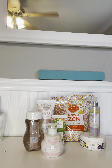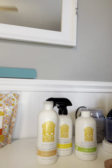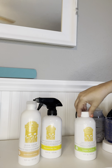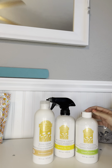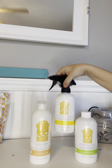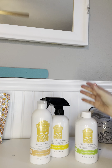Now moving on to our cleaning line. This is our Classic Clean bundle and it's only $25. These products are going to last you a long time. We have our dish soap — again, highly concentrated so you don't need to use a lot. We also have our bathroom cleaner, which is great for all the ceramics: your tub, shower, tile, sink, and toilet.